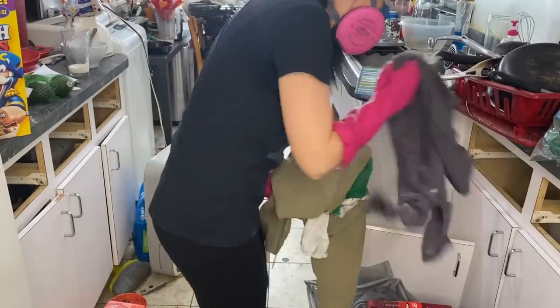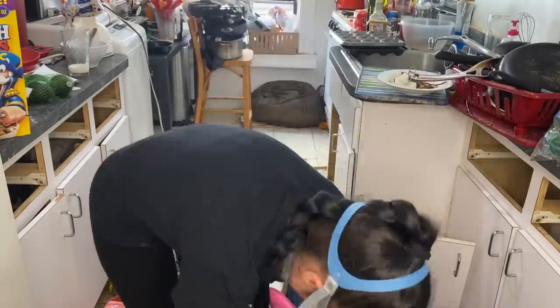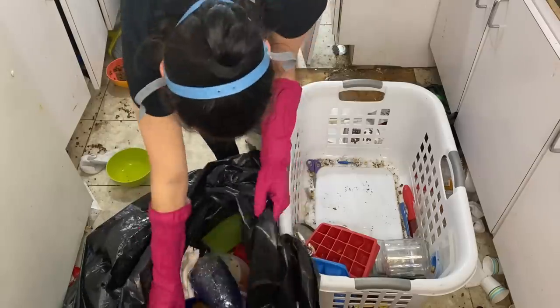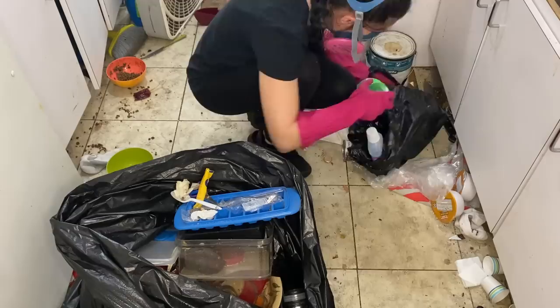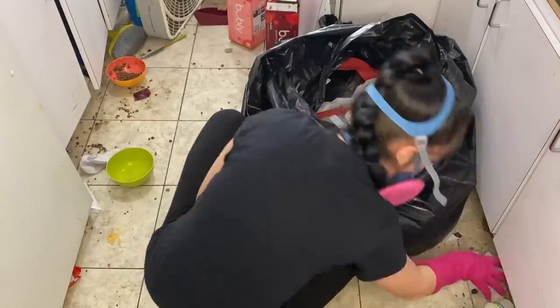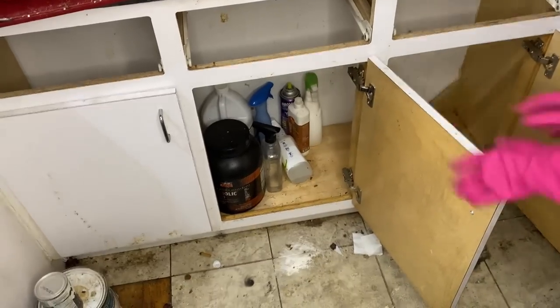With my experience, I was very curious about what I can do with this kitchen right now, like if I can make it cleaner or emptier. I really wanted to try. If you're curious too about the difference between the two videos, I will share the link of my first video when I cleaned this kitchen the first time.